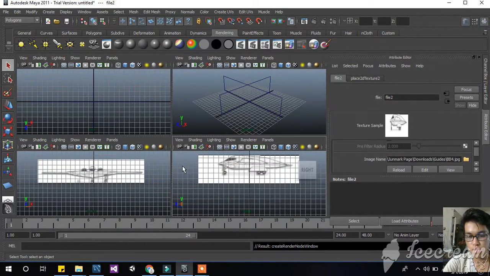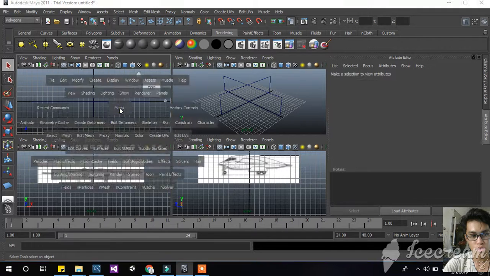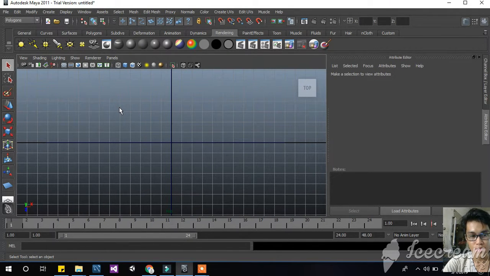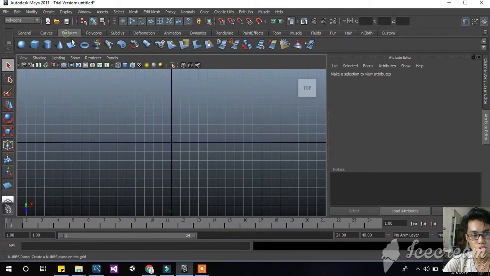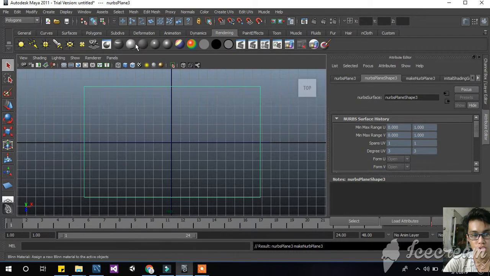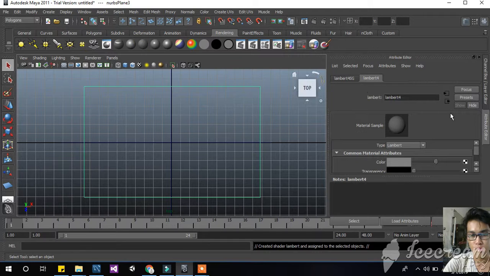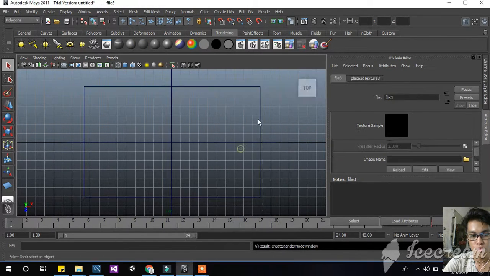Most of the objects that are simple only use the front view and the side view, but the object that we're going to make requires the top view, because we need to get the exact size, and in order for us to trace the exact shape of the stealth bomber. So just the same, insert a plane, then rendering, Lambert material, then select the top view image.